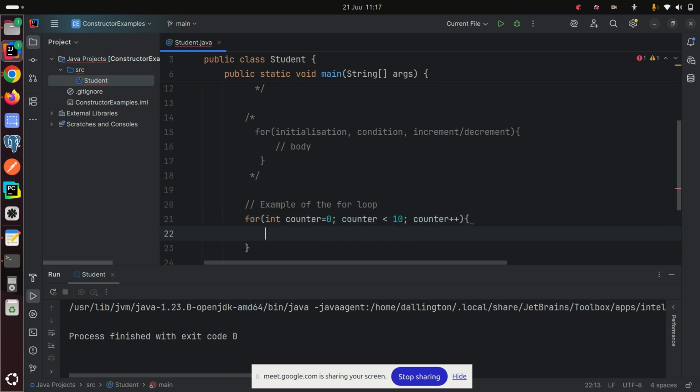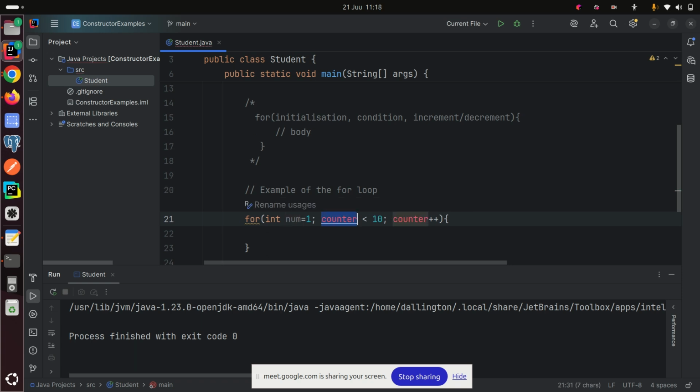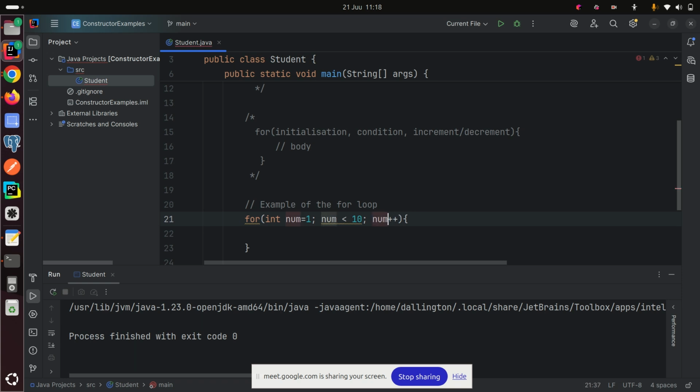But if we don't want to start from 0, then you can start from 1. Or we can even change, instead of using a counter, since we are not dealing with arrays, maybe the best variable would be number or num, okay? Then we start from 1 up to 10. If you want to include 10, of course you put less than or equal.